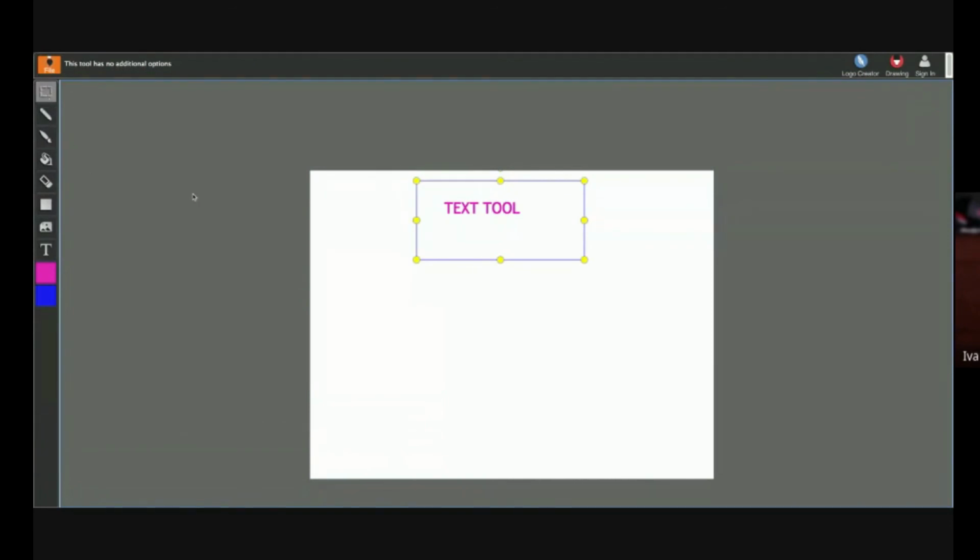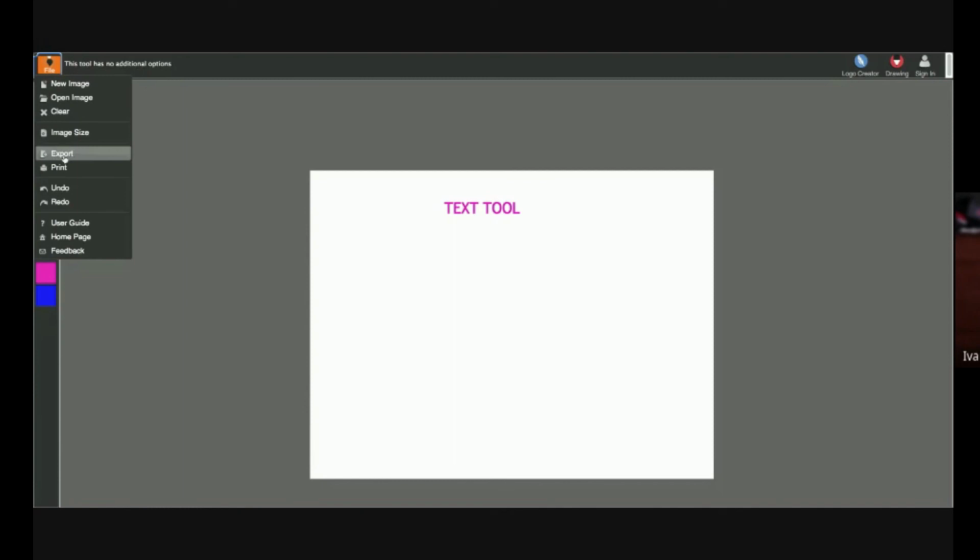All right, let's assume that you are done with this. You're going to export it out. So we're going to go once again to the little orange icon up here, click on that, and down here it says export. Now I'll tell you right now, it's going to export it out without giving you a dialog box, so you don't get to name it. It's going to call it export.png. So you may need to do a little search to find where that file is. At least do a search for export. Because if you do several of these, it might be export2.png, export3.png, that kind of thing.